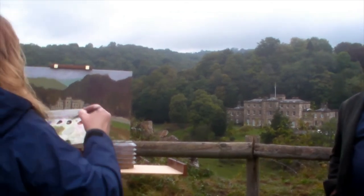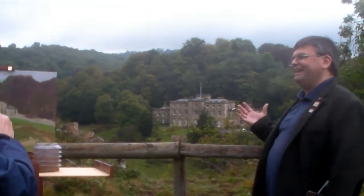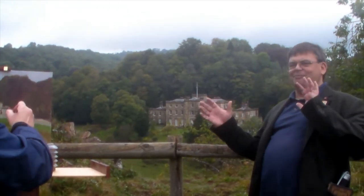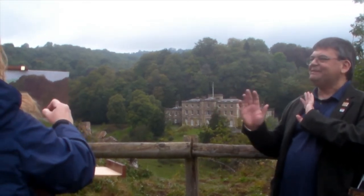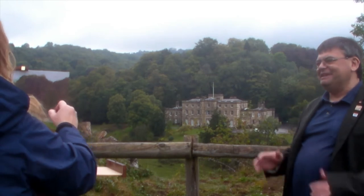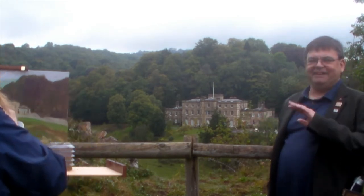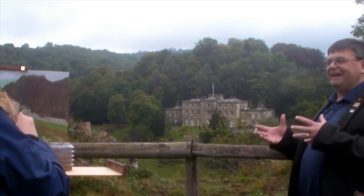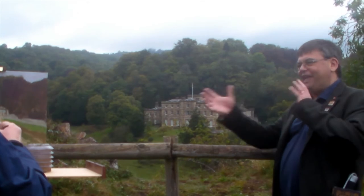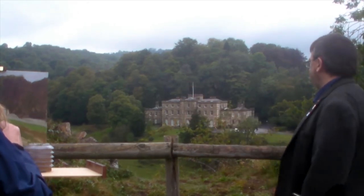Not as grand, but I guess it reflects Arkwright a little, in that it's got proper frontage to it. It looks the business on the front, but there's not a lot of depth to it. But it's an incredible building, and there's a lot there in front, and there just wasn't room for very much behind.